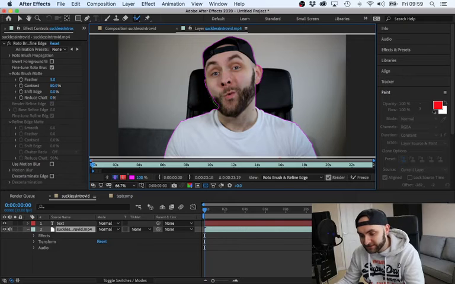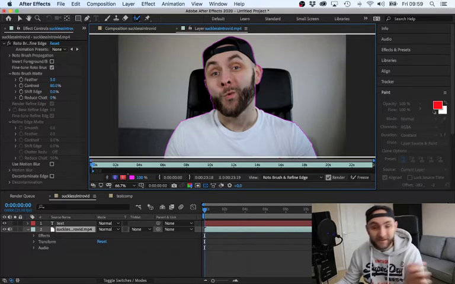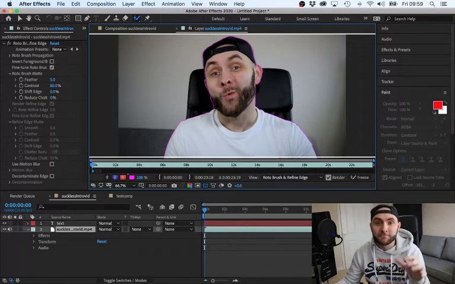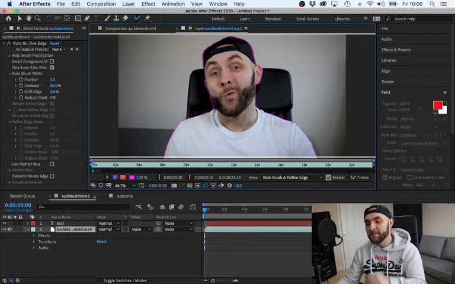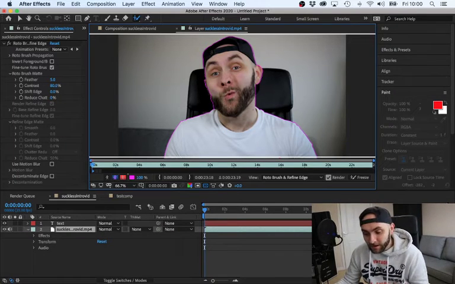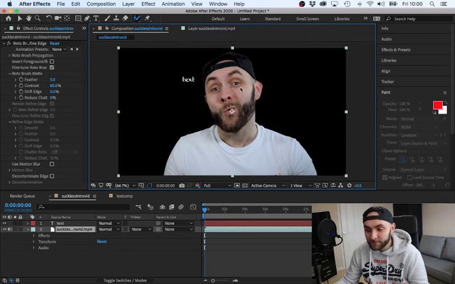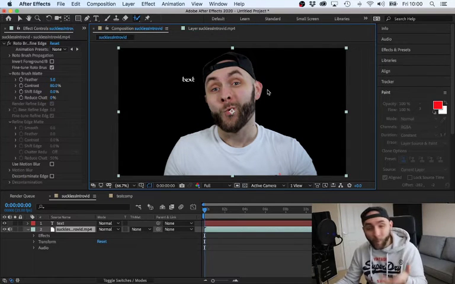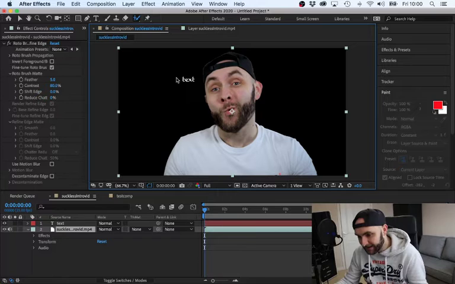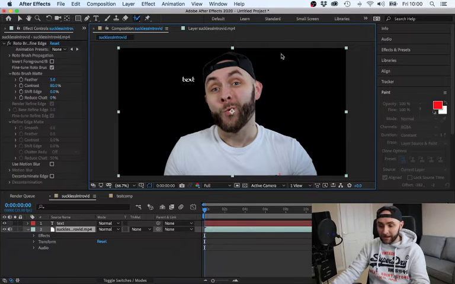There we go. And then I just need to neaten it up around the chin because it's taken out some of that, because the black of my beard and the black of my seat are so similar. It's made a little mask. So now if we go back to the composition window, there we go. There's no background on it. Wow, it's amazing.